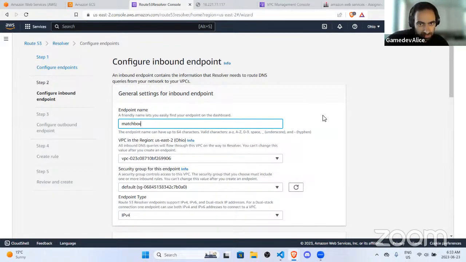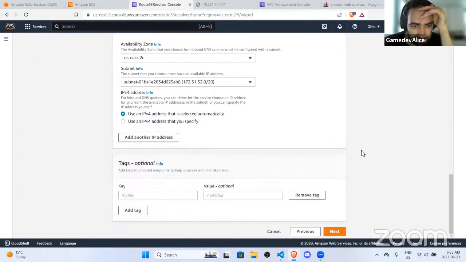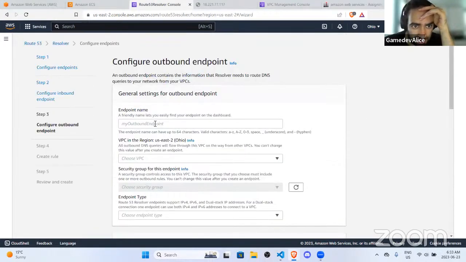Matchbox endpoint. I'll just call it Matchbox server, like everything else. Next. From your network to your VPCs.